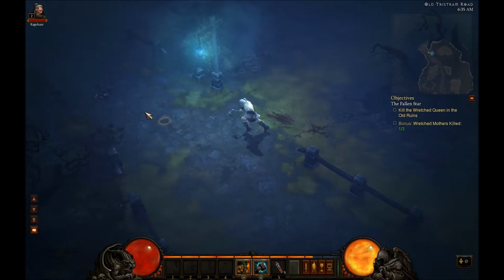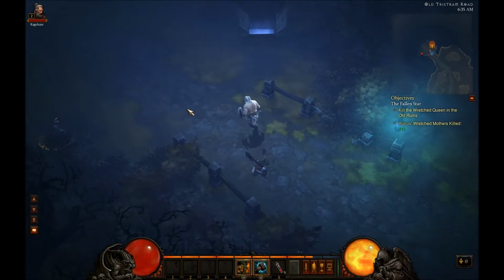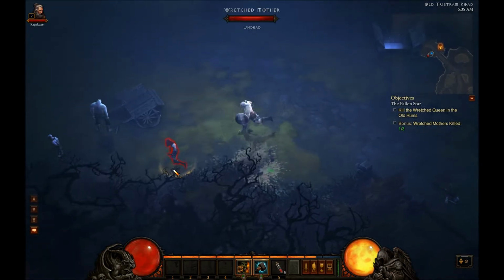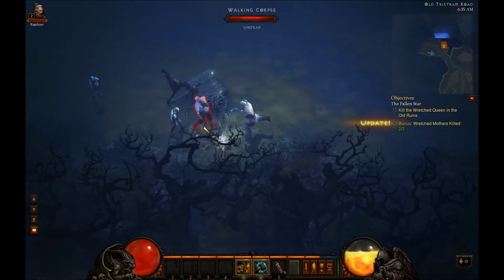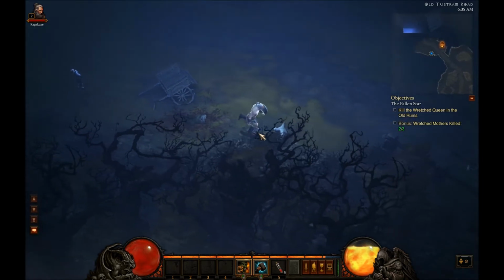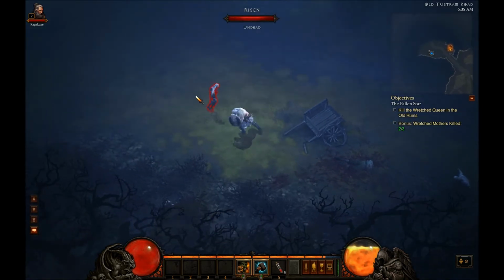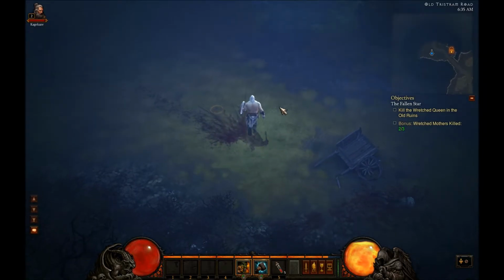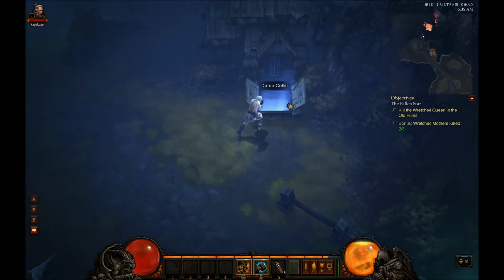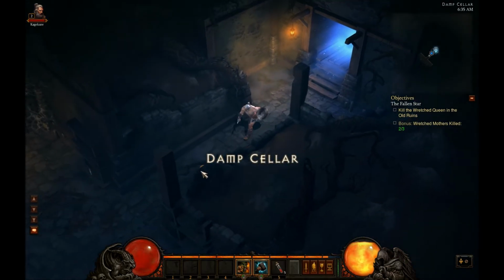Now, a lot of the other classes went through some radical changes from beta to beta. The Barbarian is one of the few that pretty much has stayed mostly the same. He's had some tweaks here and there with his damage overall. Maybe some order of some skills have been changed, but not as radical changes as I've seen with, say, Demon Hunters or the Monk.